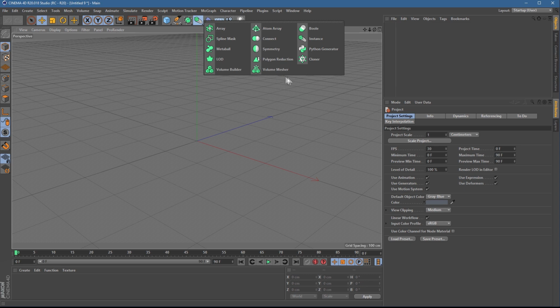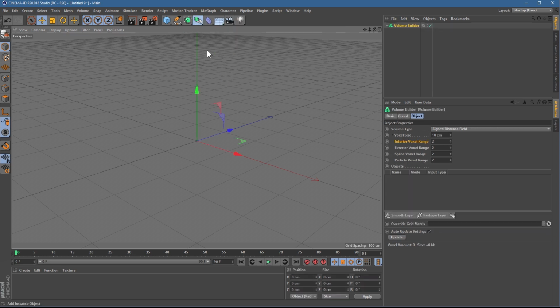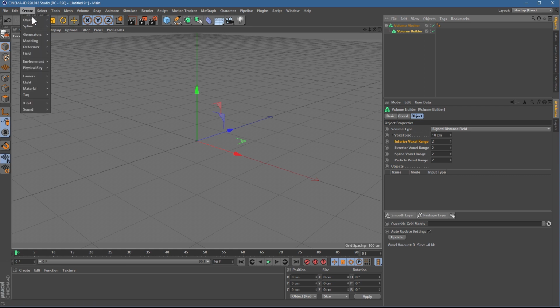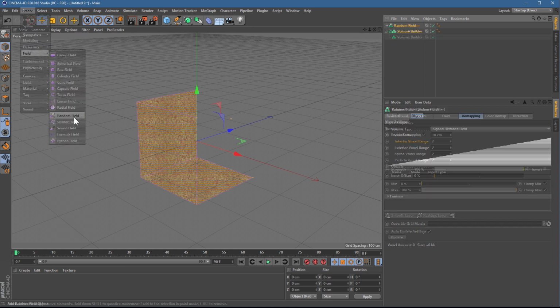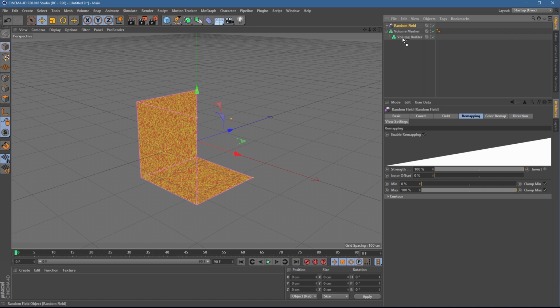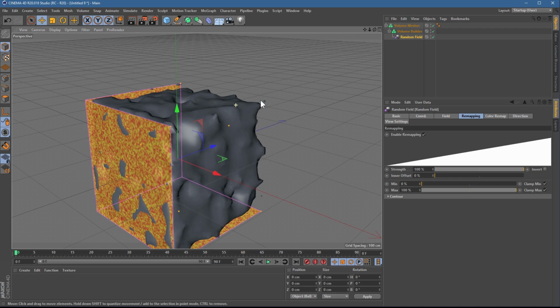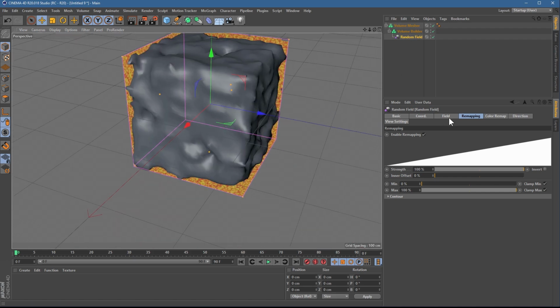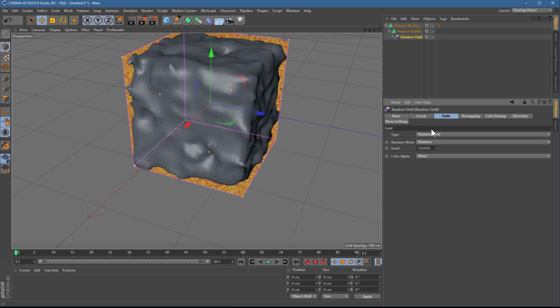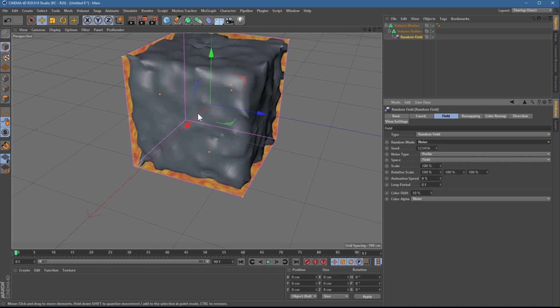If I take our builder and throw it straight into a mesher, and I drive all of this using a random field, for the random field we're going to make the field a noise. So on the field tab of the random field, we'll say, hey, you should be noise. And just so we can get this thing moving and see what it does, we'll throw on a bit of animation. So, I don't know, 25% speed. We'll keep it fairly slow.